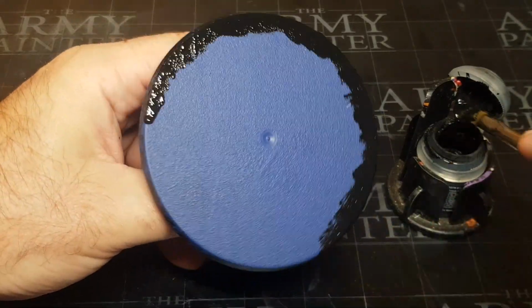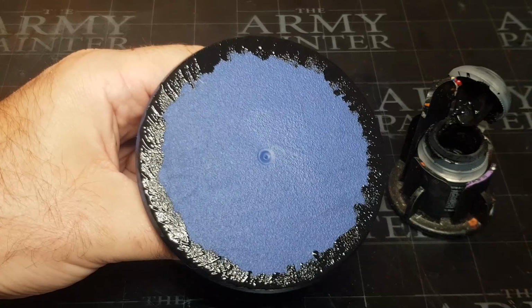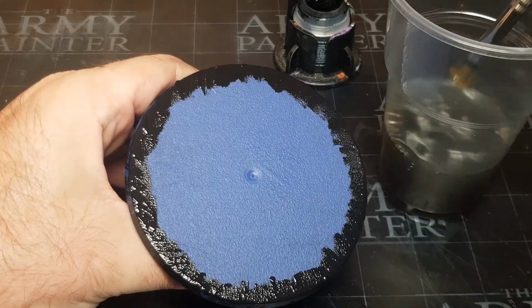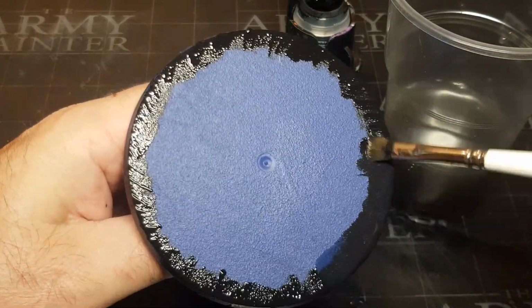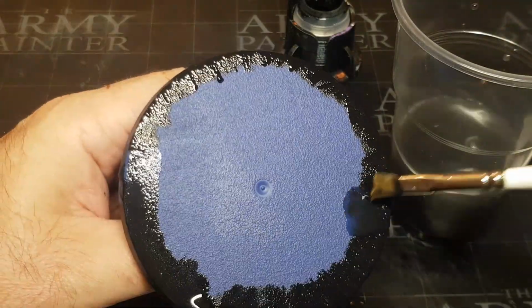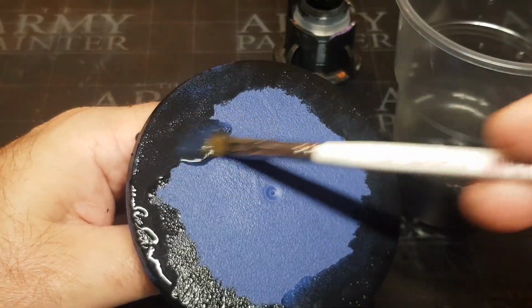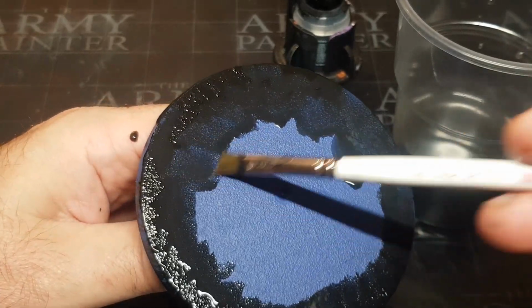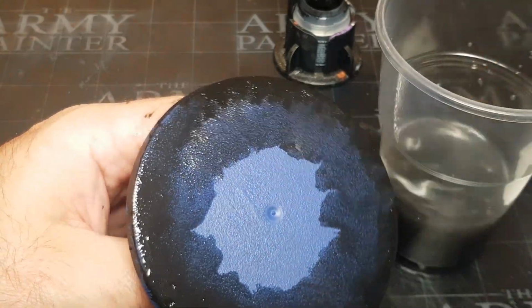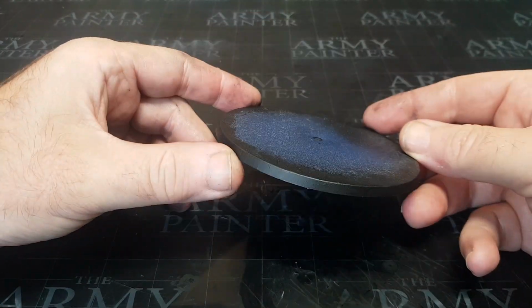This is where I'm just having fun, making things up as I go along, and trying out new things. So I thought I'd put on some nice heavy black around the outer rim, then get some water on my brush and feather it all in, so it looks darker on the outsides, going lighter in the middle, because my figure is going to be in the middle. So that's my thinking behind this. And again, this hobby is all about having fun, trying out new things, experimenting. As Bob Ross says, there are just happy little accidents. So whatever happens, it's meant to happen.